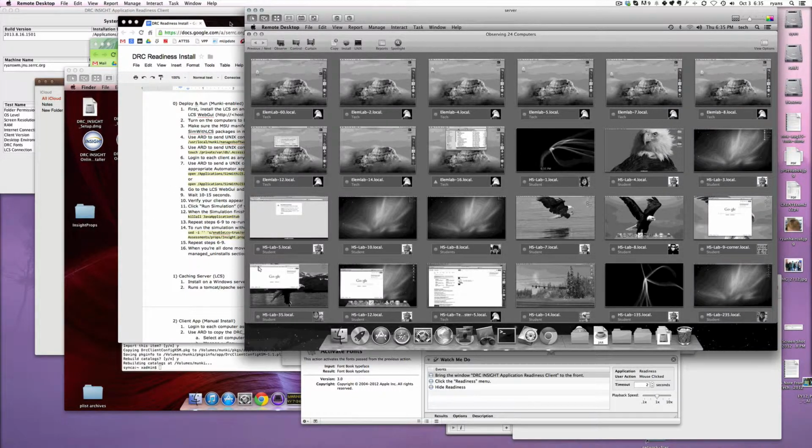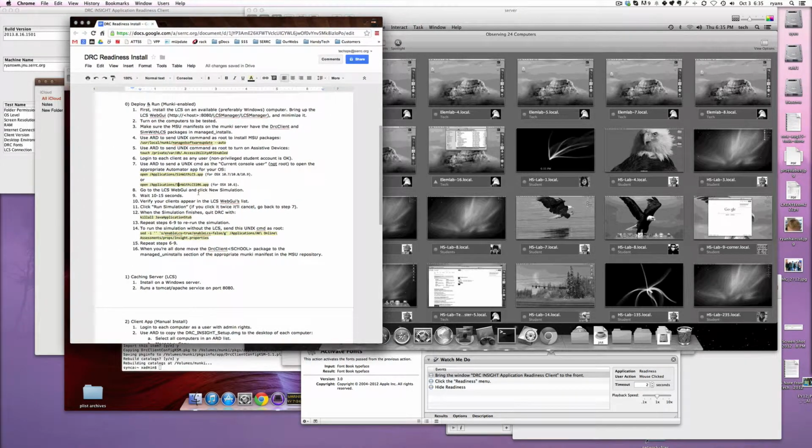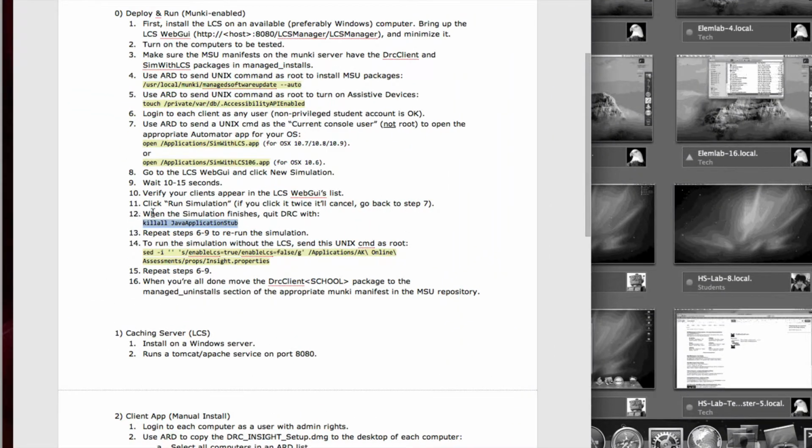It's worth noting also through ARD, we're able to use some other commands. For example, when we're all done, we'll run this command to make sure that the readiness app quits.